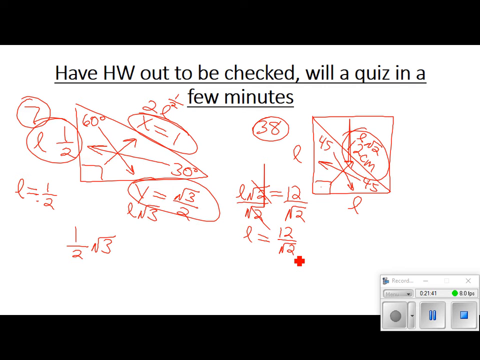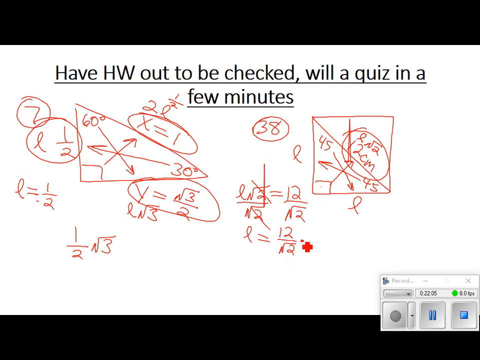If you get lost right here, maybe you get lucky and I'm feeling in a good mood that day, change it to a decimal and write down the decimal answer. All right? Maybe I'm not feeling all nice that day and I say, that's wrong. I'm not accepting the decimal answer. I want the exact answer. But maybe you get lucky, you never know. How do I get this radical 2 out of the denominator?